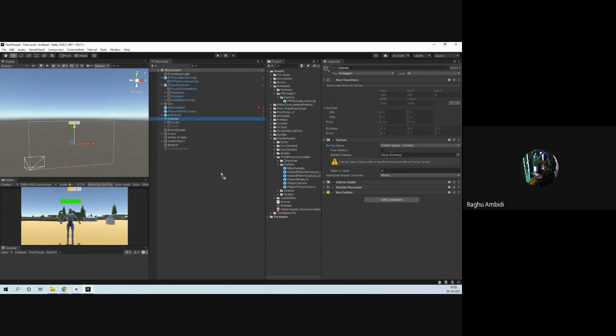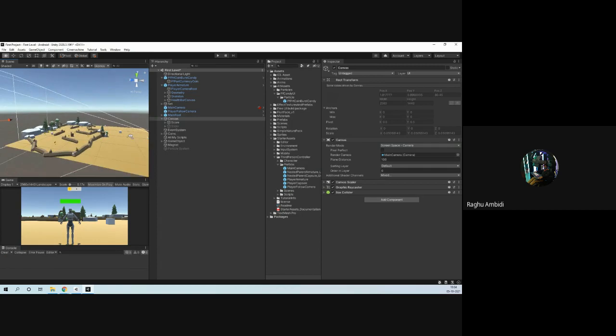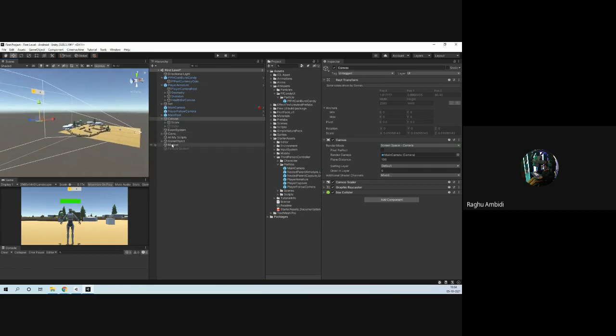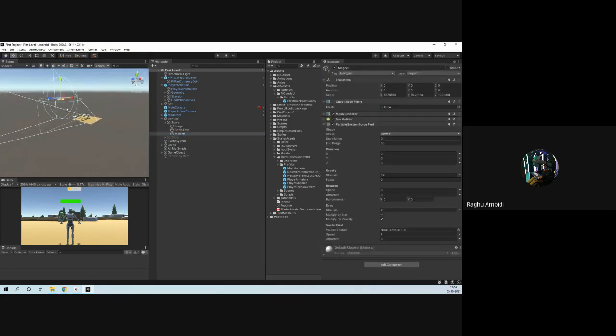Before dragging and dropping, just focus here in the scene view and observe what is happening. See, it got mapped to this. So now your canvas is somewhere in front of your main camera. Okay, so whatever magnet you have, simply drag and drop it at your score, and make its local position 0, 0, 0. Now you can increase your range, and you can run your application.